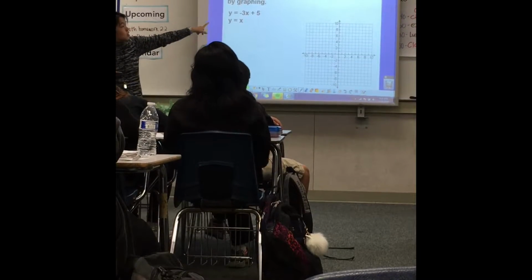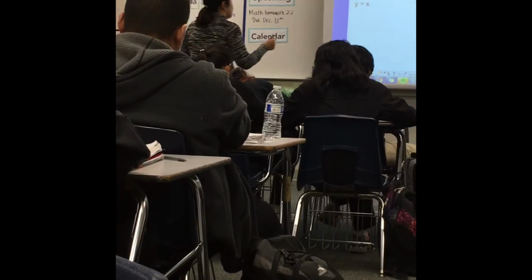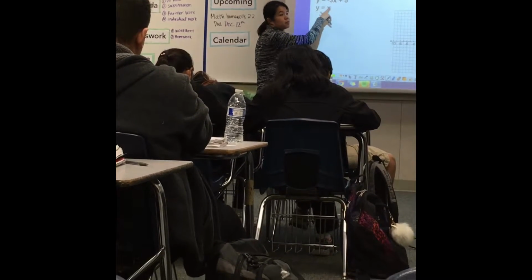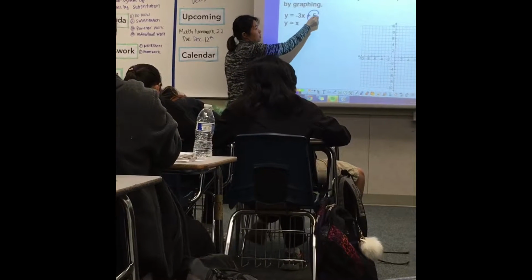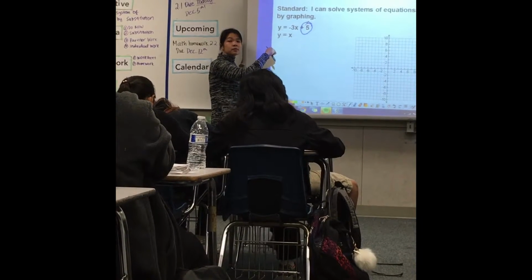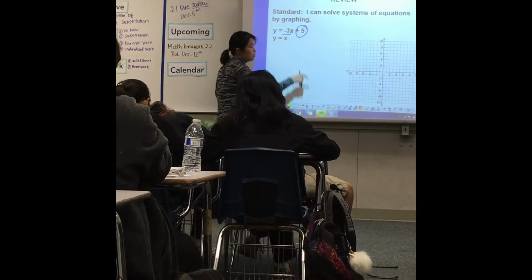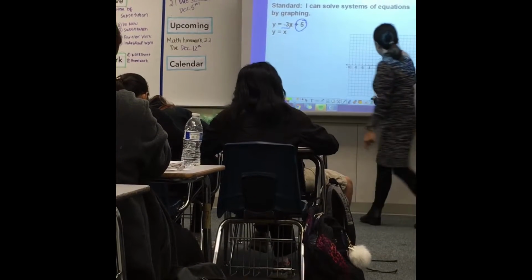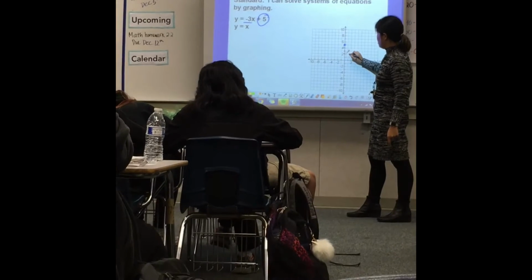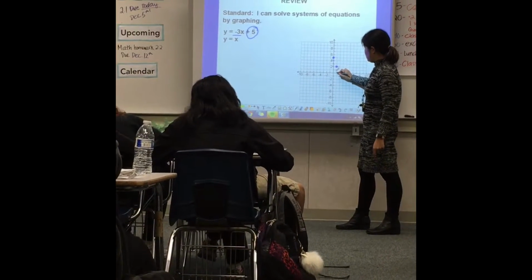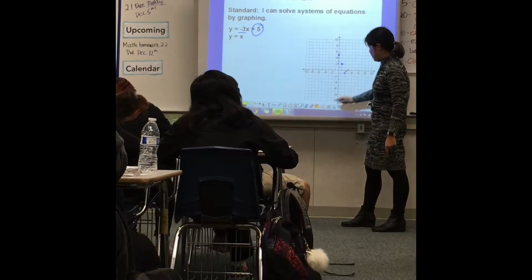Let's do the review first. So review, we're going to graph the line, and then we're going to find that point of intercept, okay? So, intercept, Sean, what's my intercept? 5, okay? What's my slope? It's negative 3, okay? So I'm going to start with my intercept. I'm going to plot it at 5. I'm going to go down 3, 1 to the right. 1, 2, 3, 1 to the right, okay?